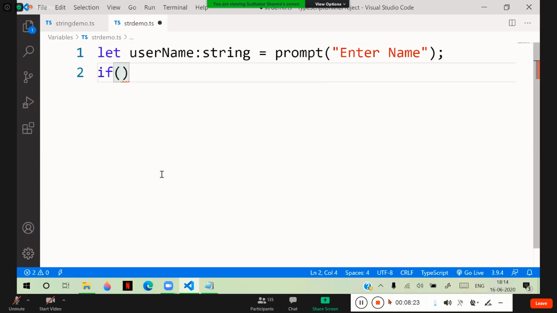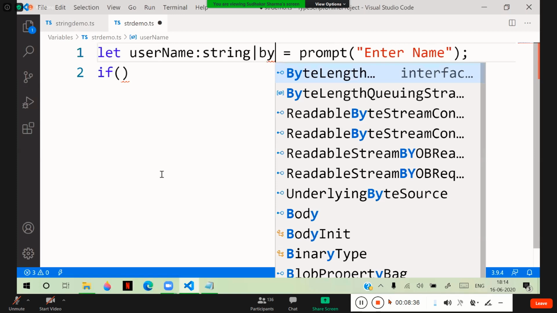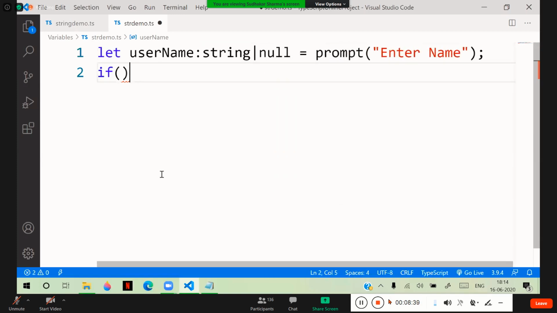Here we are expecting two values into this. One is a string. Another one, we are expecting a null also. A string and a null are expected. That means we use the union of types. And here we will write a condition: if username is equal to null. The null type is verified by using the keyword null.